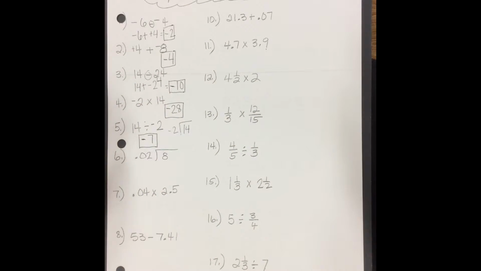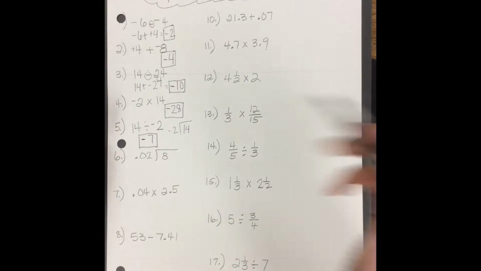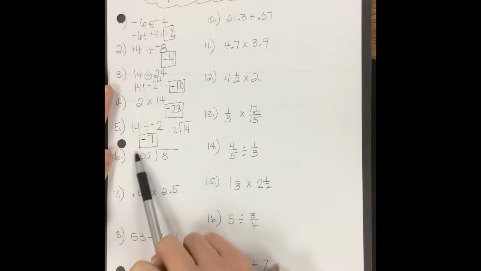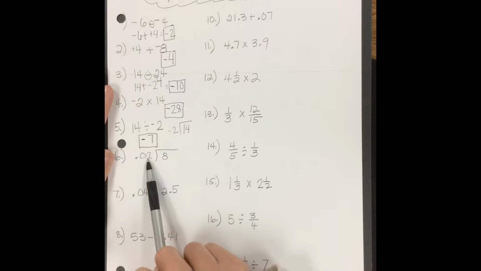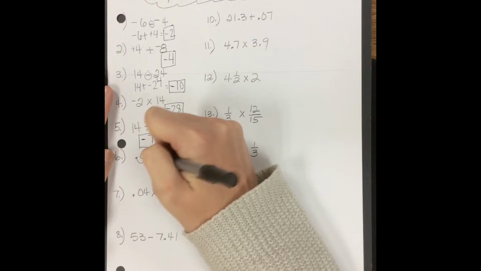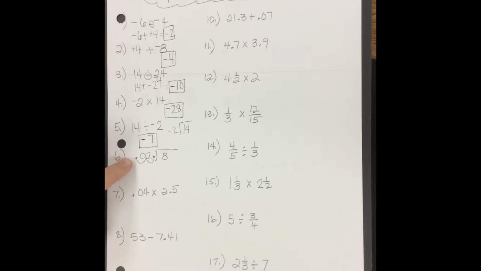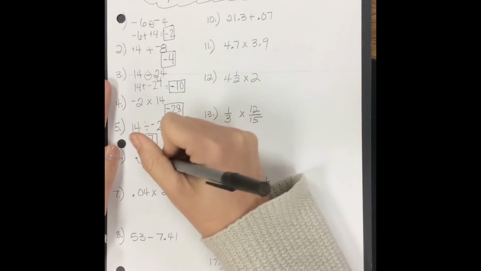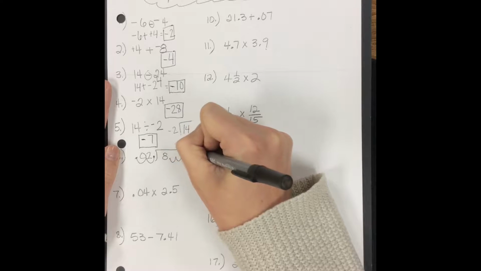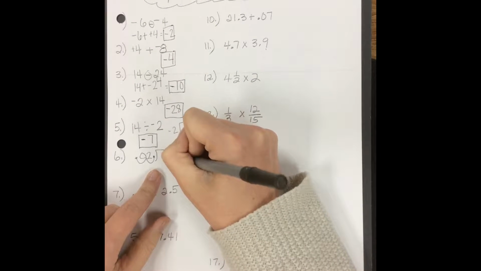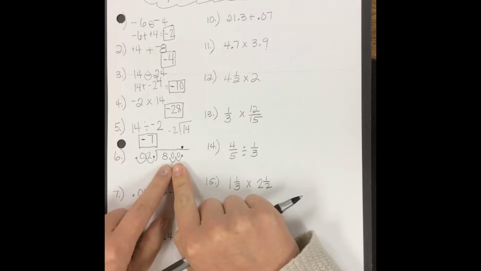Now when you are dividing with decimals, this is 8 divided by 0.02. Remember, when you're dividing with decimals, this number out here needs to be a whole number. We get a whole number by moving the decimal 2 places to the right. If you move your decimal out here, you have to move your decimal on the inside the same number of times. I'm going to extend my line here and put my decimal right up at the top so I don't forget where it goes. I fill in these gaps with zeros. Now this is 800 divided by 2.